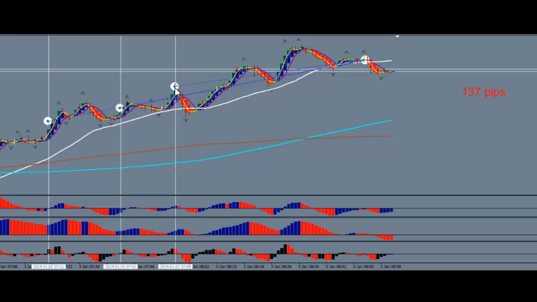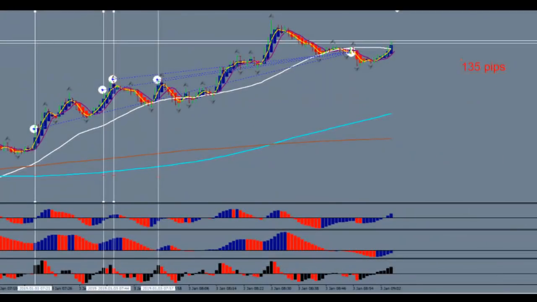This entry was late, according to. But I know this trader sometimes has to leave his computer, and so he could have taken this one a little bit earlier and not had as big a drawdown. Everything was above that moving average, moving in the direction, and so he got a lot of pips out of that one. This is the euro yen, so he's trading the pound yen, euro yen.